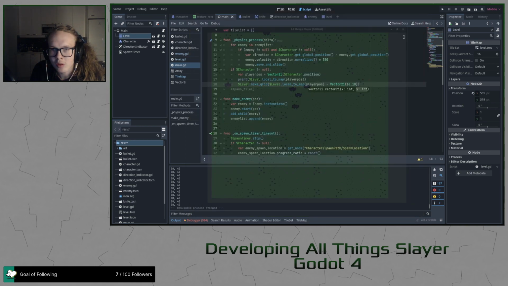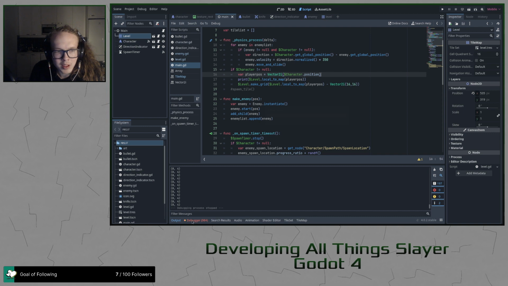I guess this one also needs 16. I don't know why it does that. Oh, but this also gives me errors. Oh, but that's easy. But now it's back to this error.